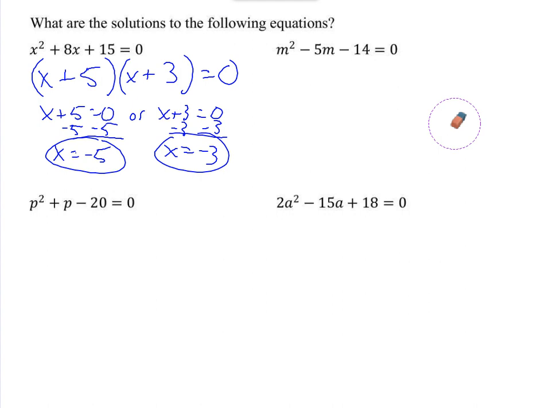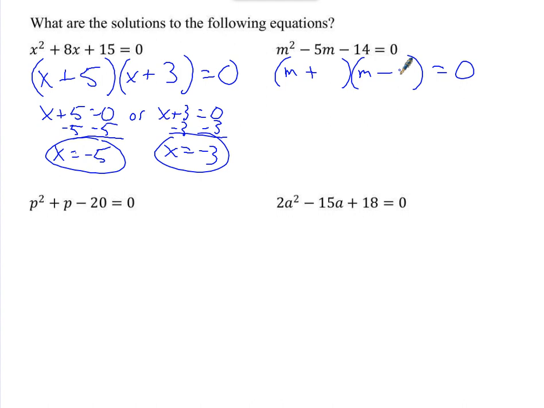What should we do? Okay, GCF. Is there a GCF here? No, so then we're going to factor. Box method or just undo FOIL? Undo FOIL equals 0. Now what? One is positive and one is negative. Good. So now that I know that, which number is going to be the negative number? The bigger number is negative.